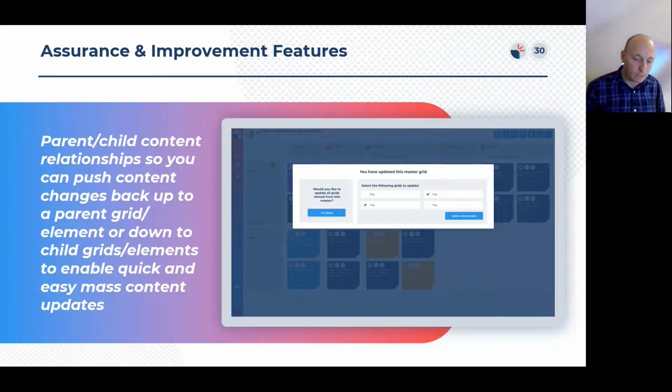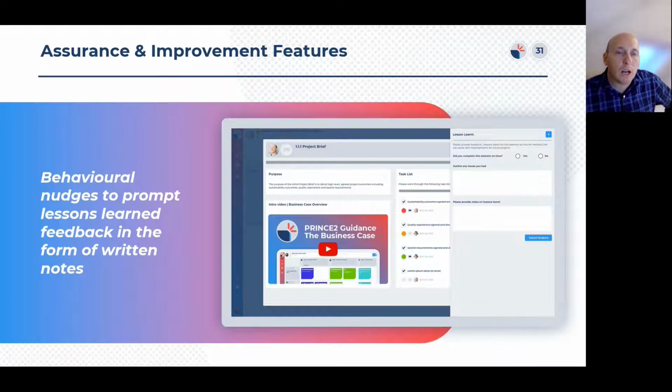So if you or your colleagues are working down in one of the project grids and you make a change in an element, you add a task or you add a better template document, we'll look to detect that and make the suggestion: do you want to push this back up the chain to your master draft and suggest it as a change? So I think that's going to be a really key feature for us in 2022.